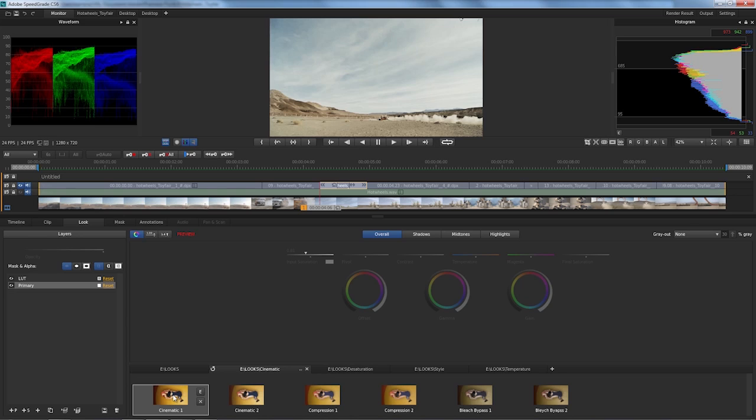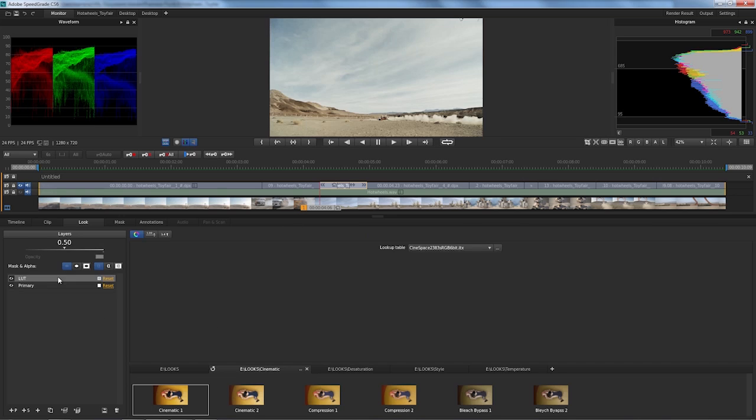So I kind of like this one here, the cinematic one. And in terms of the layer structure, it's rather simple actually. So I've got a primary layer. You can easily see that saturation has been changed. It's been brought down a little. Then here's the lookup table that's been applied, which is really just a 2383, a lovely film simulation lookup table.